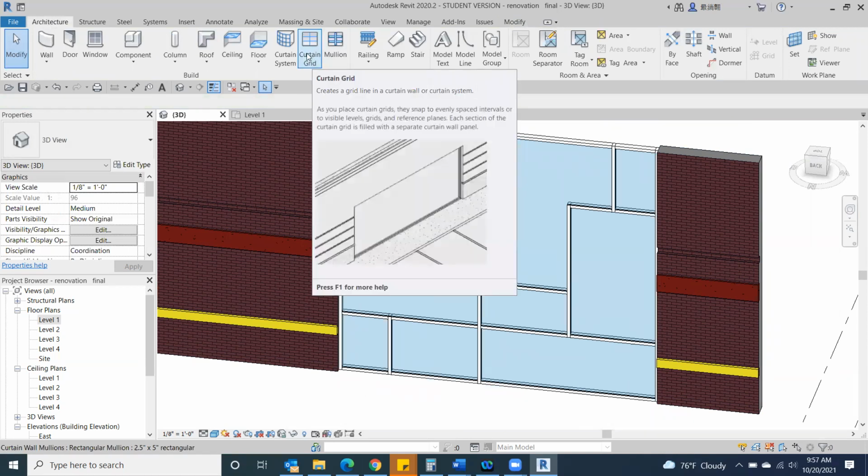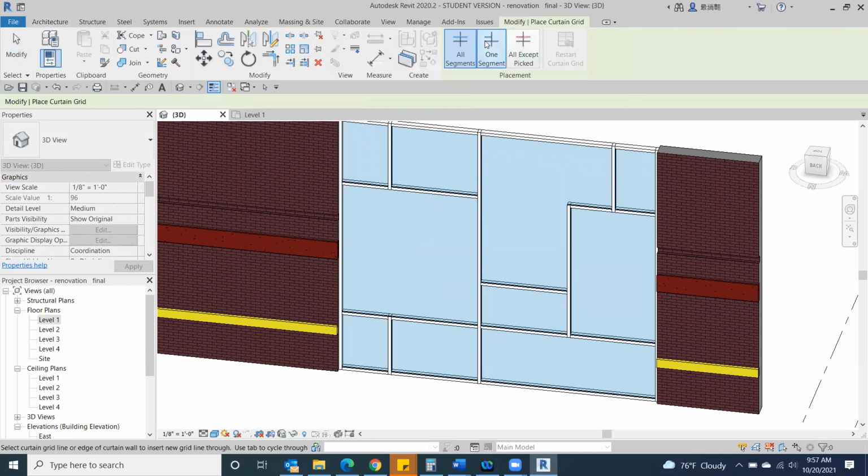So now I'll go back to my curtain grid tool and I'm just going to add one segment on these now. I'm going to add a segment right here. And just like you did with your other temporary dimensions, you notice you can change these dimension-wise here as well.